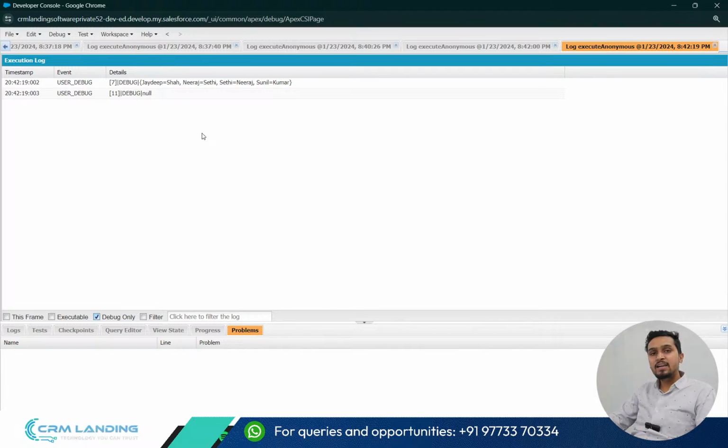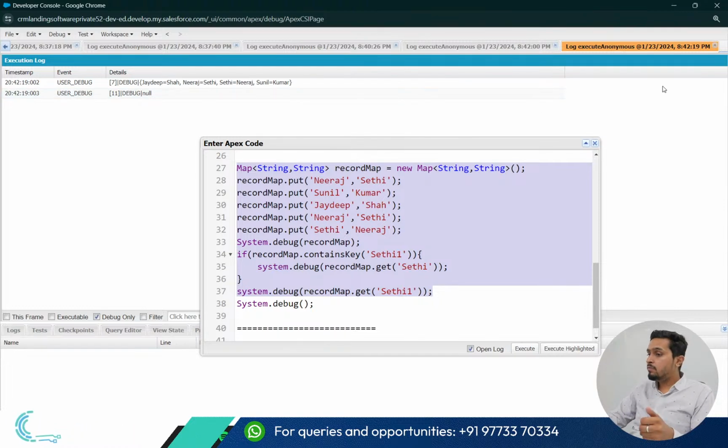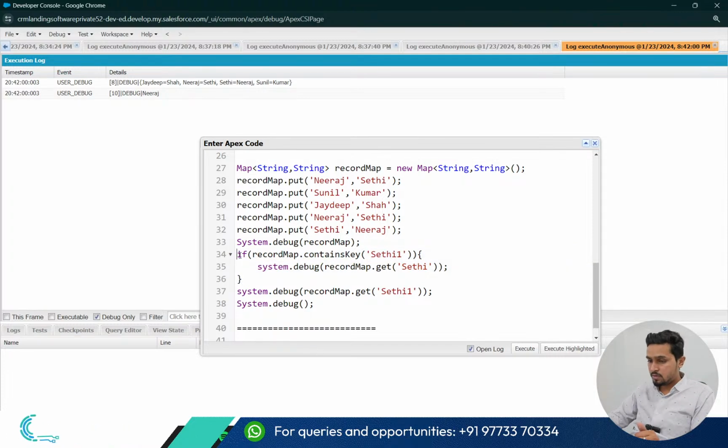See, it's directly returning null, but if we are using it somewhere where we think a value should come, and based on that we are going to get some information, in that case it will give us an error. So always remember, whenever we are trying to access any value, we should use this if condition before accessing any value, either in a loop or outside the loop.